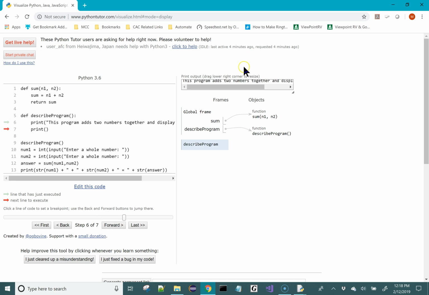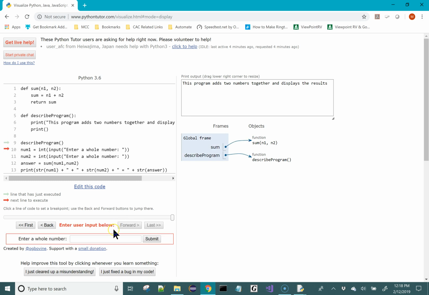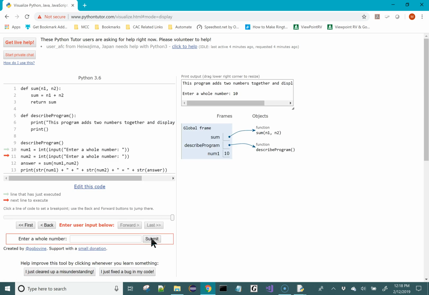We go ahead and print out, this adds two numbers together and displays the information. Let me resize that a little bit, and then we'll click on forward. We'll drop back in. They want us to enter some inputs, so I'll enter 10 and click on submit. So now we can see that num1 is 10. They want us to enter another number.